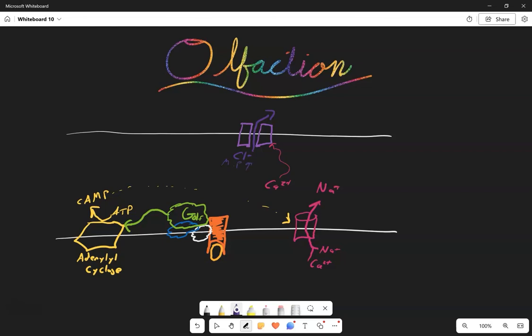And it's this step right here that actually causes the generation of an action potential. Right? So it's not using voltage-gated channels, it's using ligand-gated channels, and the positively charged ions don't generate the action potential, they actually serve as ligands, and it's the negatively charged ion that generates the action potential. So this is a little bit different than what we see in traditional neurons, which is why I think it's one of the cooler signal transduction pathways.